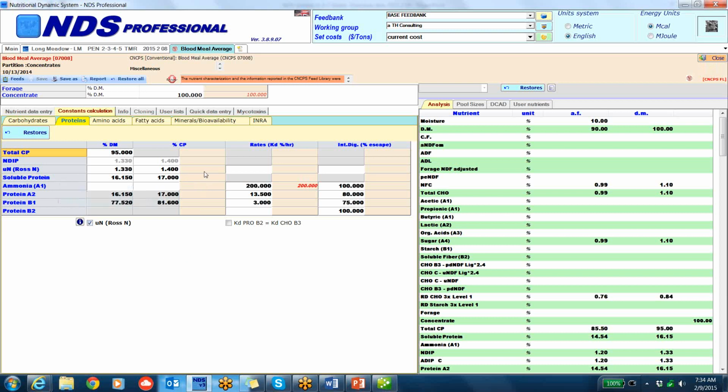And notice that when you check that value on the blood meal, the label for that field, the third field down in the list, is now labeled UN RUM&N. We could enter a value in that. And let's uncheck that just so everybody can see that.